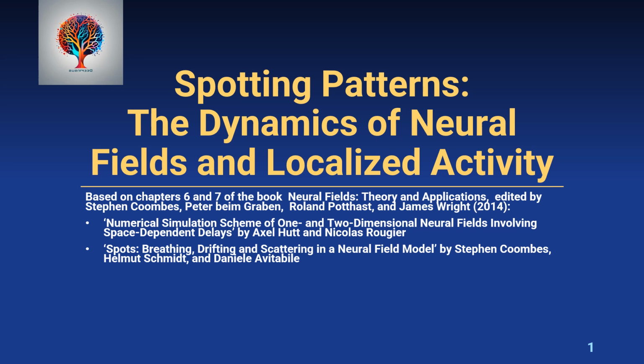I'm your host, and today we're diving into an exciting exploration of neural field models from a fascinating source, the book Neural Fields: Theory and Applications, edited by Stephen Coombes, beim Graben, Roland Potthast, and James Wright. In this episode, we'll focus on chapters 6 and 7, which delve into the complex dynamics of neural fields, including the intriguing concepts of spatial delays and the behavior of localized activity patterns.